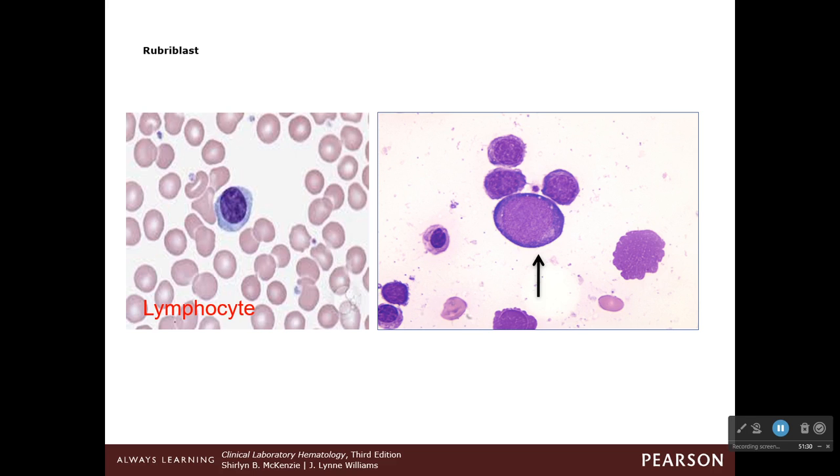Now, you have to look very, very close, but you see that little round area right there inside that nucleus? If you can't see it, look on the slide when you get your PowerPoint, okay? Pull that PowerPoint up and zoom in on it, okay? Those little circles, there's one there, and there's one there. Okay? And actually, I think there's one right there. Those are those nucleoli that we were talking about, the nucleolus. That's a dead giveaway that you have an immature cell. Okay? Does that make sense? All right?